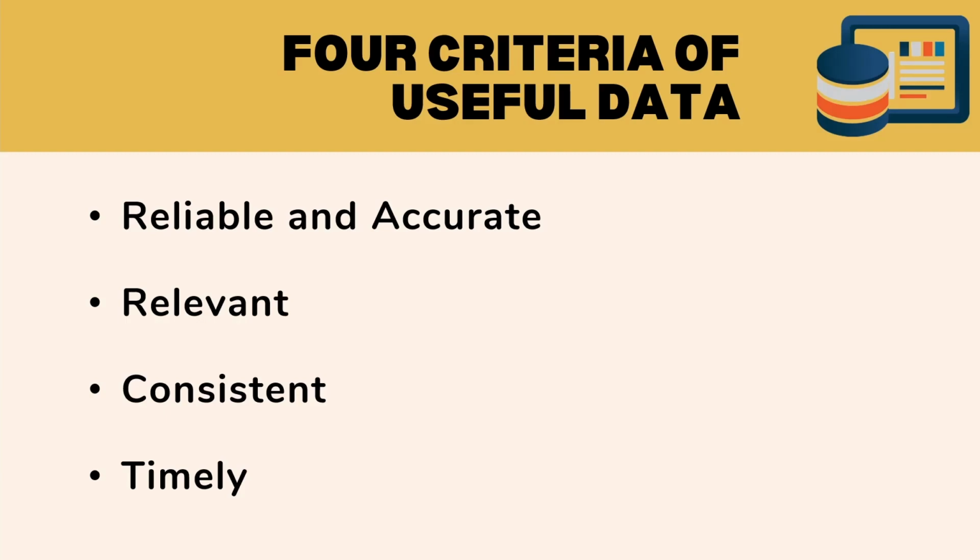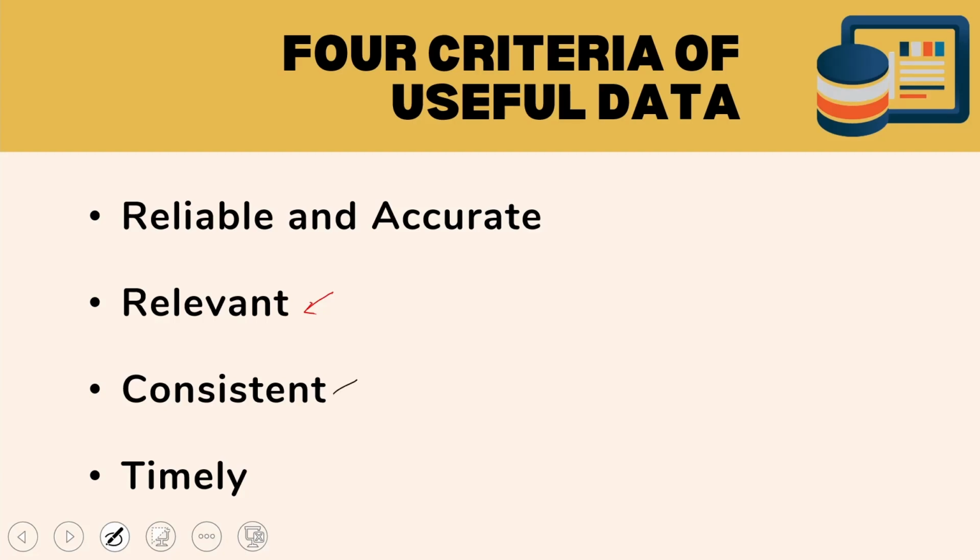So first of all, the data should be reliable and accurate. That means the data should be collected from a reliable source and with proper attention. And then the second point is the data should be relevant. By relevant, we mean that the data should be representative of the circumstances for which they are being used or collected.